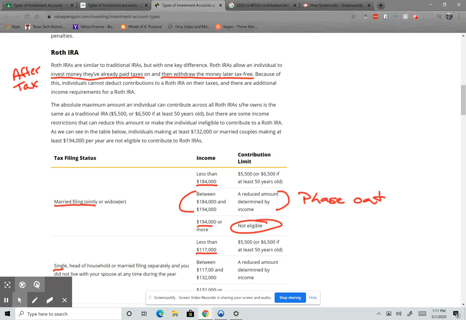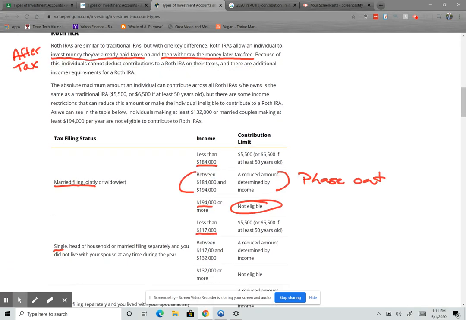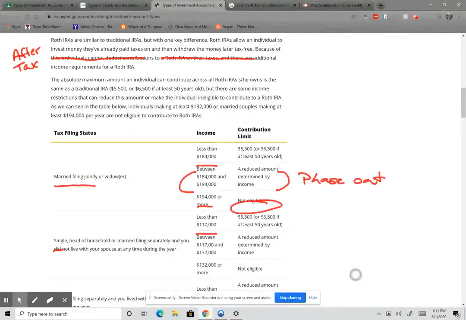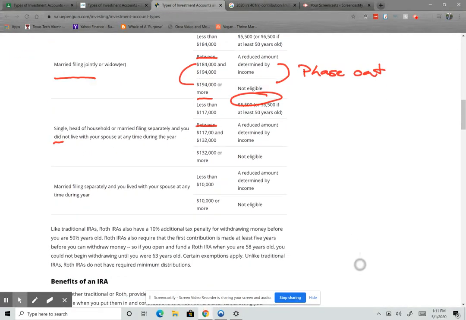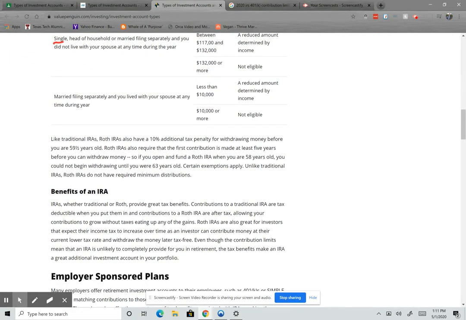So that's the case. Let's say you're single and you made $140,000. Sorry, you suffer from making too much money to contribute to this account that the government created. I think it's reasonable. Government created this account. They get to set the rules for it. Okay. But the same rule applies here. If you're under 59 and a half and you take money out of your Roth IRA, you're going to get a penalty for it. So don't do it.